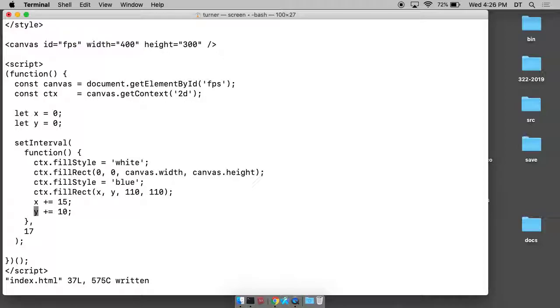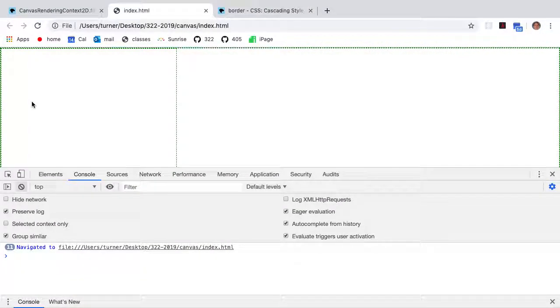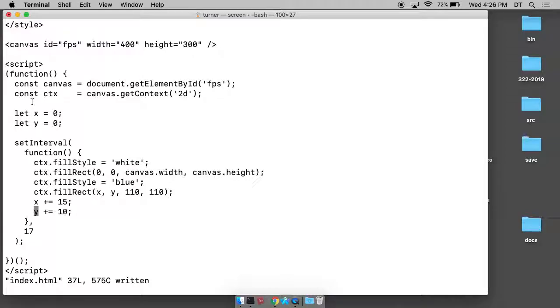Because this thing is still going, X and Y are hitting in the billions right now. So at some point we'll have some kind of overflow. It's in an infinite loop right now. We can't see it anymore. Now this is not the preferred way of doing this, because the granularity of this timer is not very good.